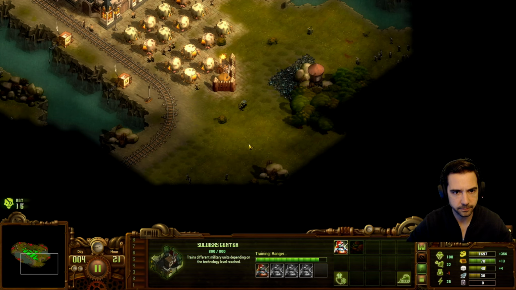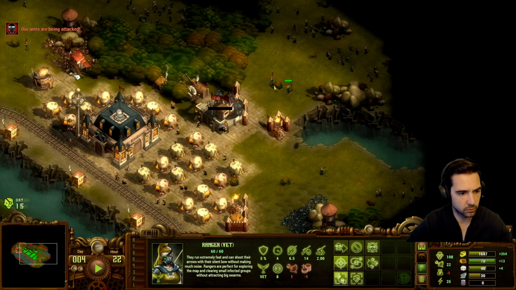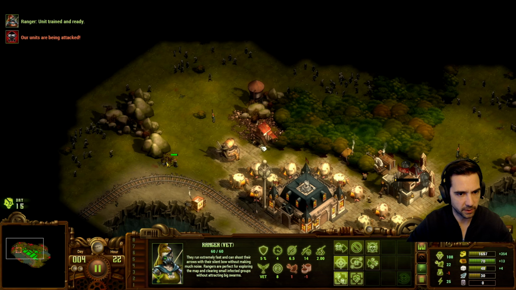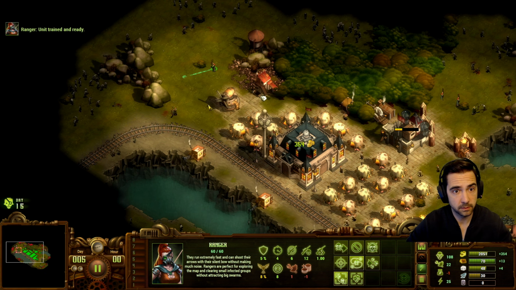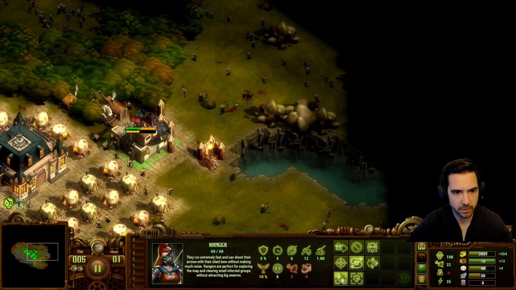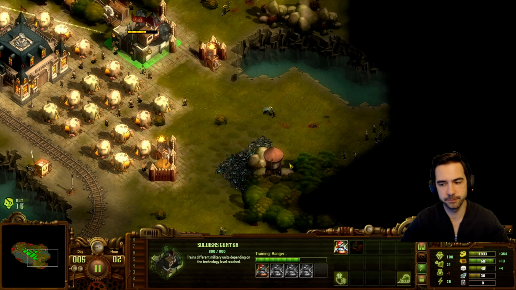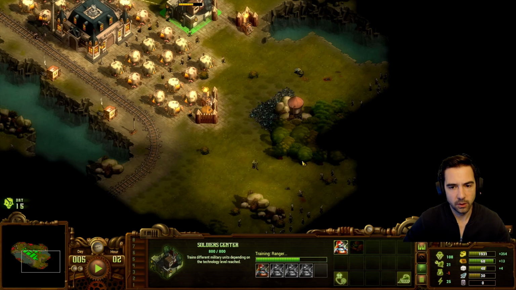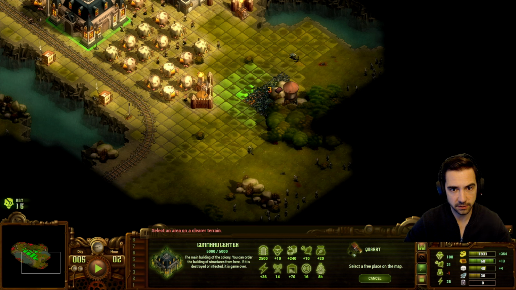A new task. Our soldiers are in trouble. Oh. Okay, we're fine. It's fine. Oh, more orders. Great. Okay. Yes. Send the next one that way. Okay, so now I need to start harvesting this stuff.